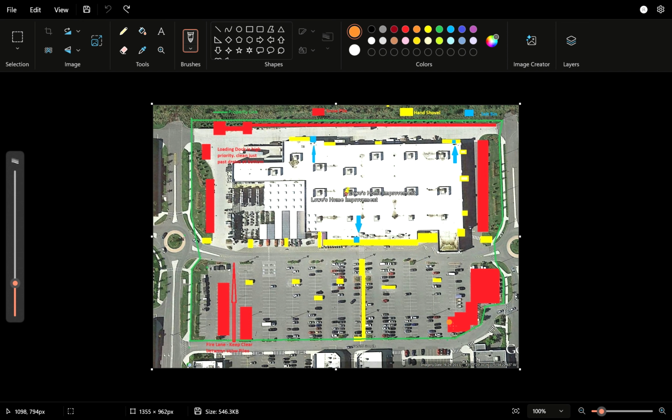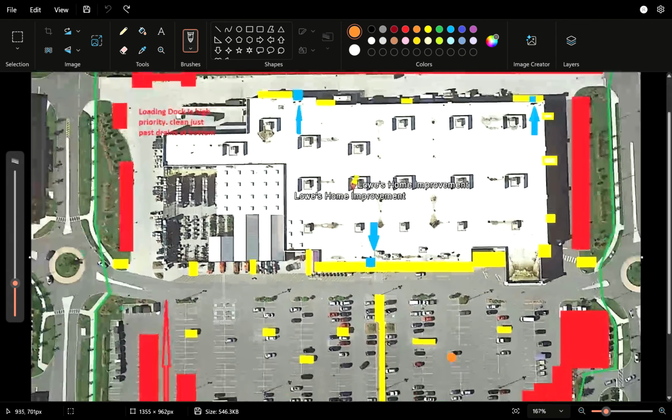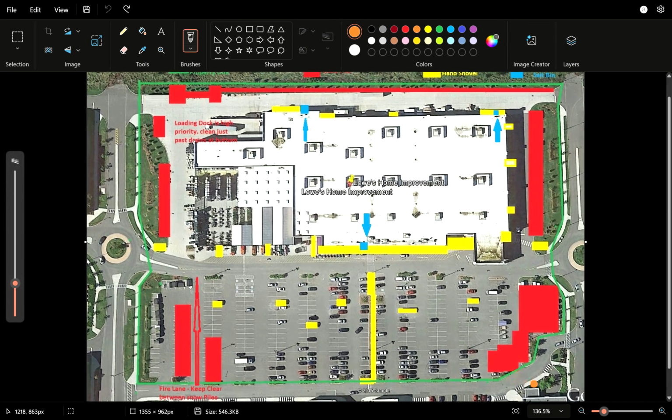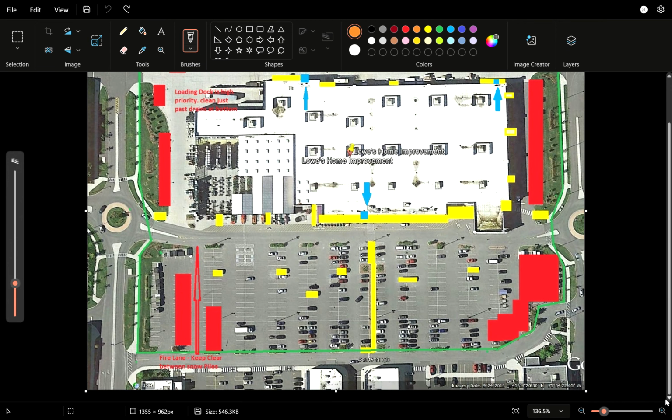That's why I pulled this one up specifically, because a lot of people who haven't plowed this site before don't understand where the property lines are. So it's important to look at this if it's your first time at the site, and you can see that the property line actually goes along the islands on the top end. We do not plow the roadway right there. So that's number one.